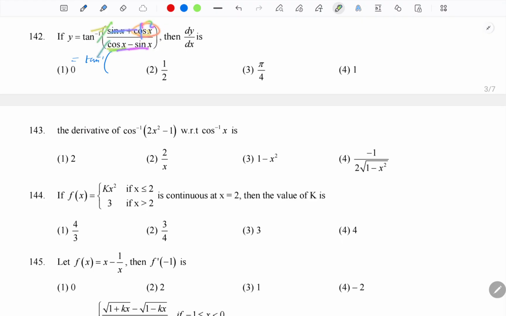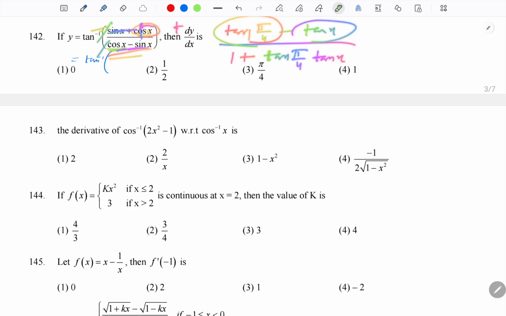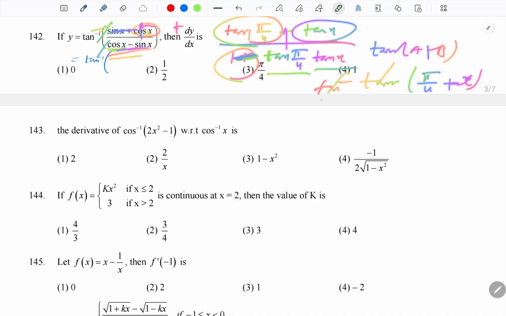We can write 1 as tan pi by 4 in the downside, right? 1 plus is downside. Here nothing is there, so I will multiply 1. Instead of 1 we can write tan pi by 4 into tan x. Tan a minus tan b by 1 plus tan a into tan b is tan of a minus b, right? Instead of a, pi by 4, instead of b, how much is there? Oh, it's a plus case, sorry. Then here it will come minus. It is tan of pi by 4 plus x. Then tan inverse and tan both will be cancelled. Pi by 4 plus x only we will get.